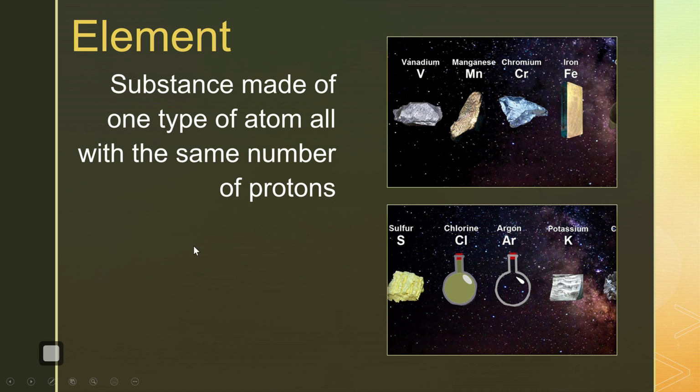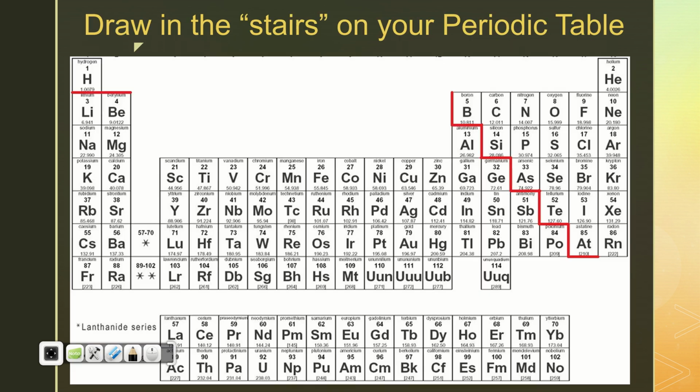The word element itself. It's kind of surprising we haven't specifically given this definition. An element itself is a substance that's completely made up of one type of atom. That's what an element is. If something is in its elemental form, it is pure, that one type of atom. It is not mixed with anything else. It has obviously that one type of atom with the same number of protons. We could have isotopes of that element altogether, but they're still all the same element.